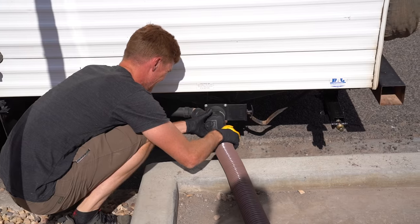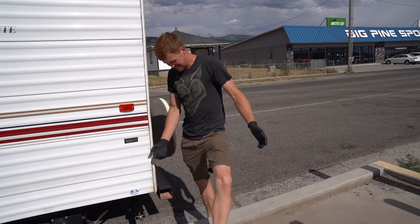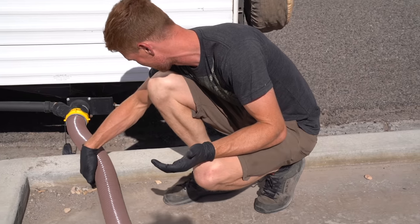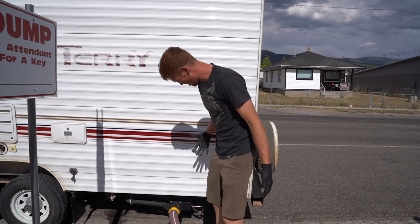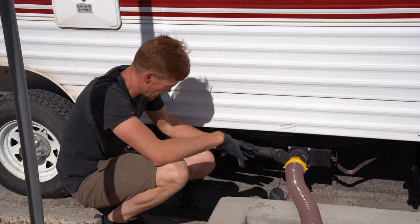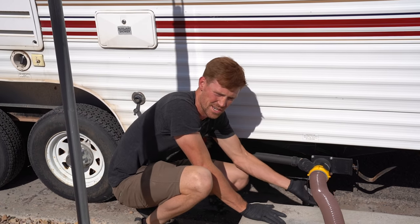Here we go! I gotta go pay these guys. Now what? I'm ready to let the poo go. I've already got juice all over me — this is disgusting. Alright, let's get this over with. Oh, it's flowing! Literally feels like it's full of sand. I think it's done — there's nothing in there. Now I'm gonna close that. So after the black tank goes through, you close it, then open up the gray tank and the gray tank will kind of flush the line.